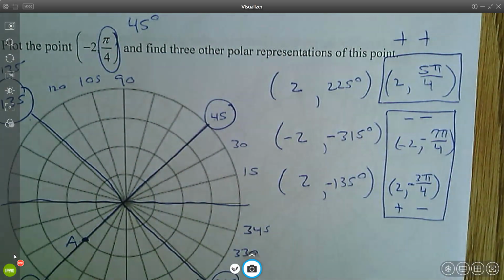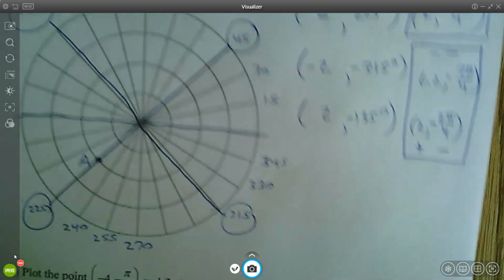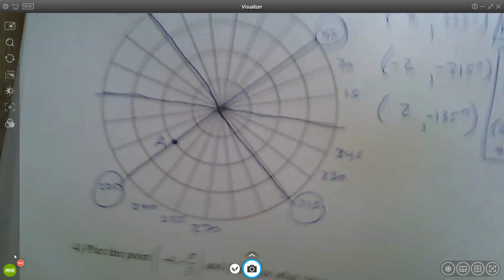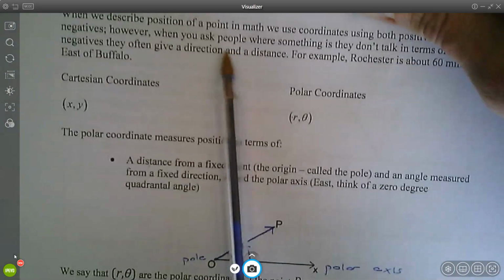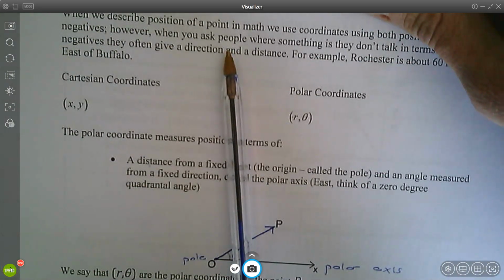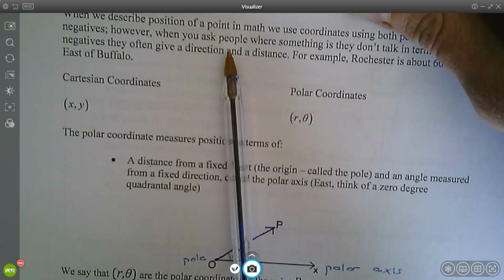All right, so what I'd like you to do, this skill is going to take a little more time to sink in, is go ahead and finish up page 8, page 9, and then page 10 and page 11, please. And then check your work on the answer key. And then if you have time left over during the block, I expect that you work on other classes' work that you need to get done.